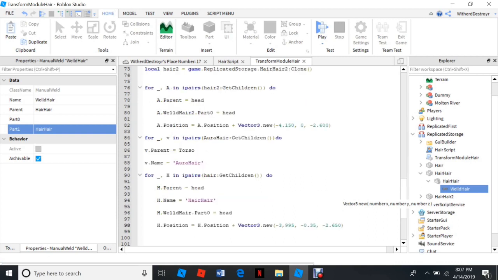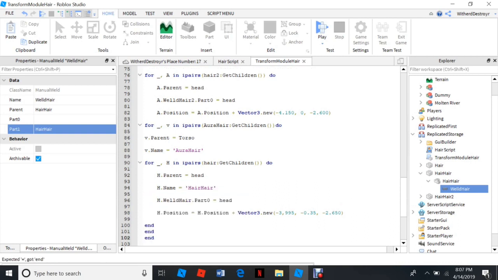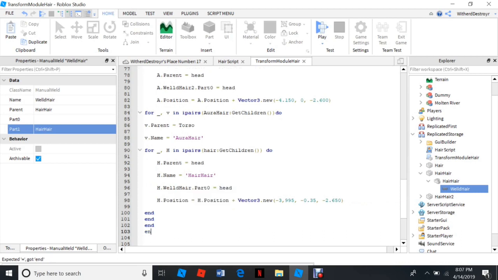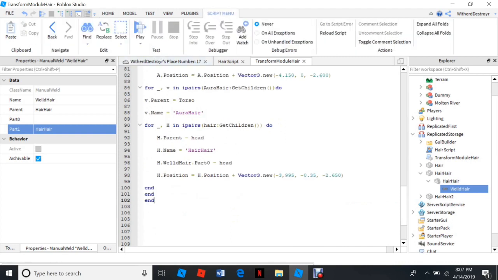Okay. And you want to end all those. And make sure you end all three of those, or it's not going to work. I believe that is it.